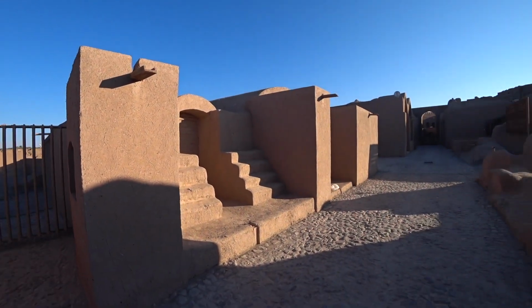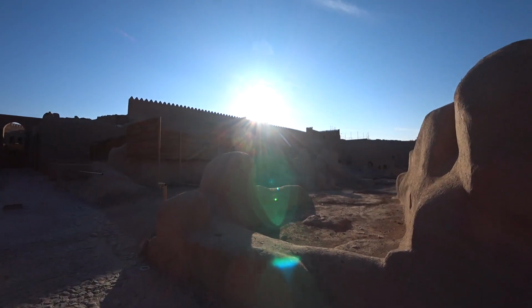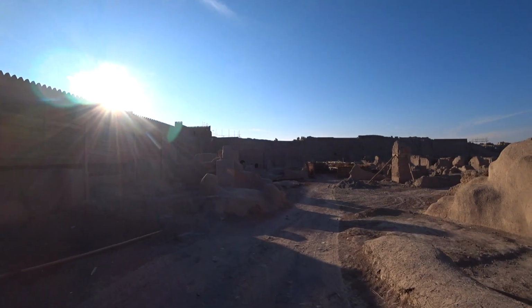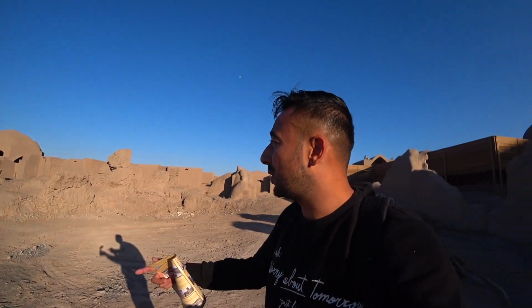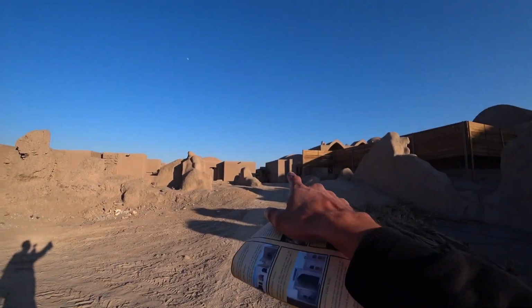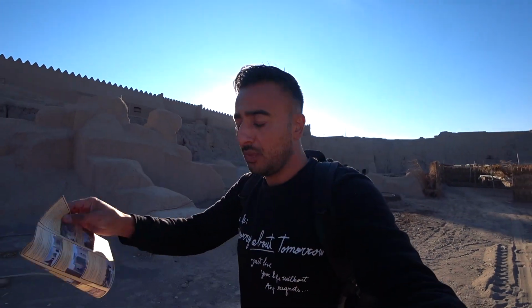I haven't really walked so much, I just came from there. But honestly, it looks like a maze. There's a lot of things you can see here. We're gonna go way up there as well. It's mad, it was like this before, but now they rebuilt it. You can actually see they're still working on rebuilding some parts, like here. Right, I'm gonna walk this way, all the way that way. I'm gonna read on the way and see what I can learn out of this place, and we'll continue the tour.